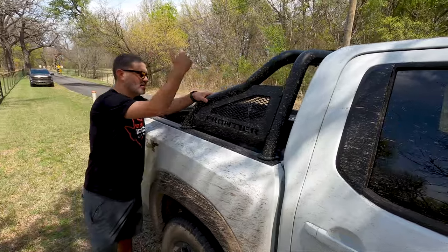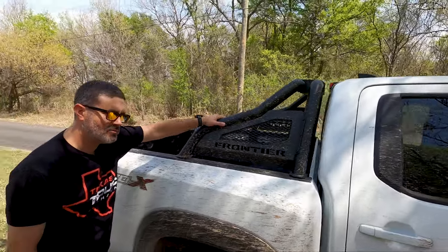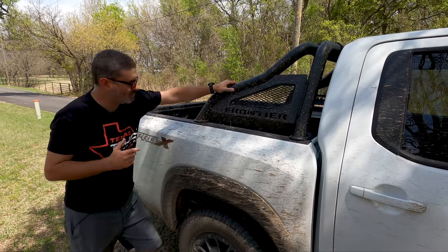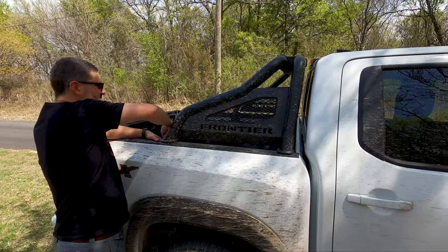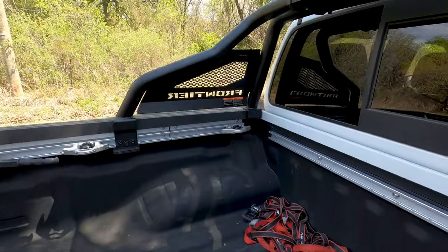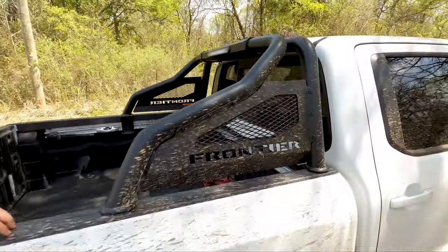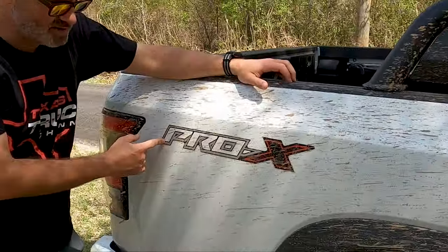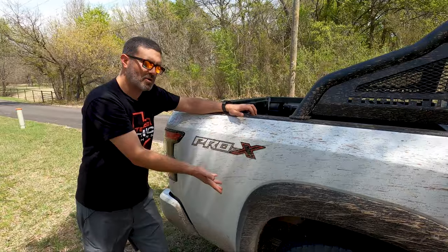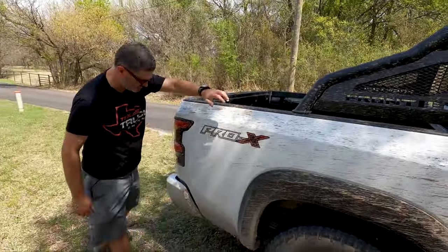Moving to the back, we've got all the options on this bad boy. We get this bed rail thing — what it's for is to really help you in a rollover situation, so we're told. It may or may not work, but it's an optional accessory that bolts right on the inside, attaching to the track rail system. And most importantly, you see this sticker here — Pro-X means you can get mud on it, and as you can see, it worked out quite well.